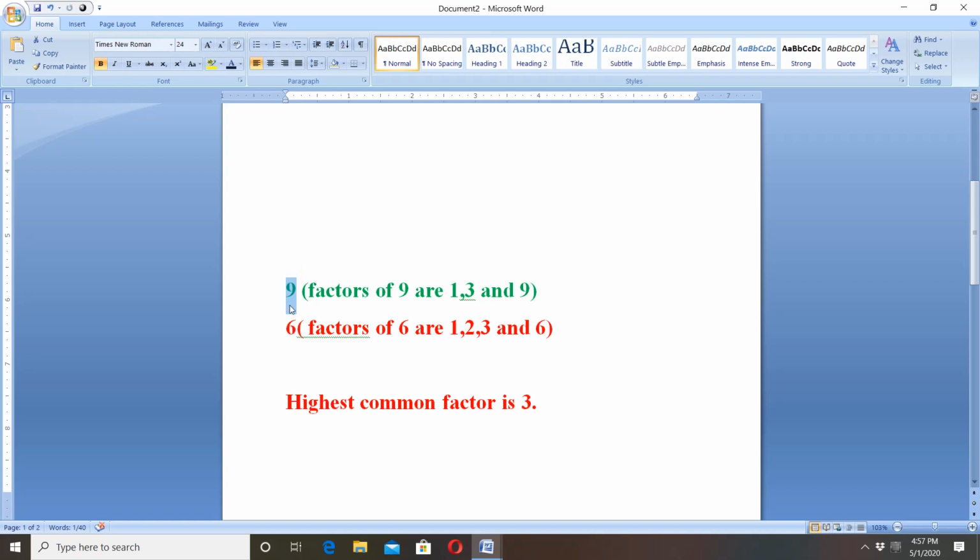6. Now if we enter 9, factors of 9 are 1, 3 and 9, and if we input 6, at that time factors of 6 will be 1, 2, 3 and 6. Now we have to check for the common factors.